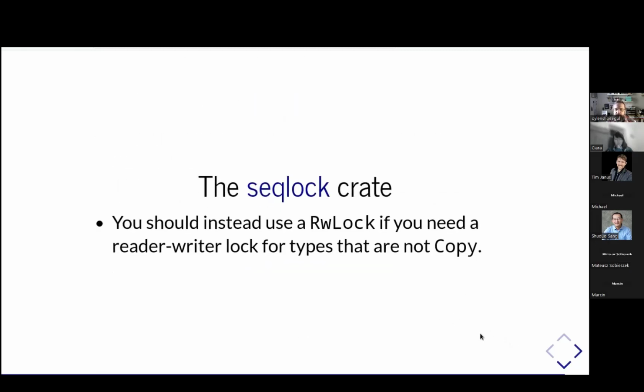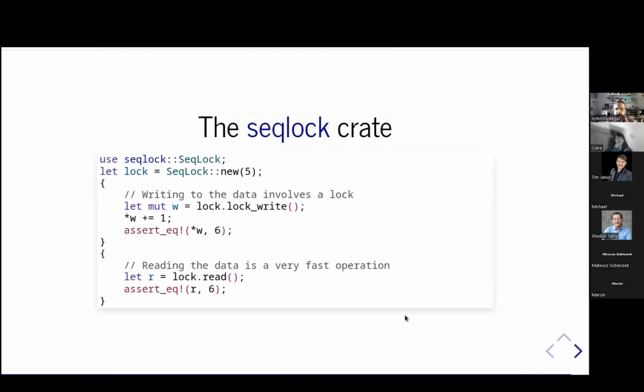If you need to use a read-write lock for something that isn't Copy, then you'll have to go back to the standard library. And this is the synopsis for the seqlock crate, and I included this just because I'm almost at the end now, and I haven't had any Rust code in my talk yet, so I wanted to put something in here. So here's how to use the seqlock crate.